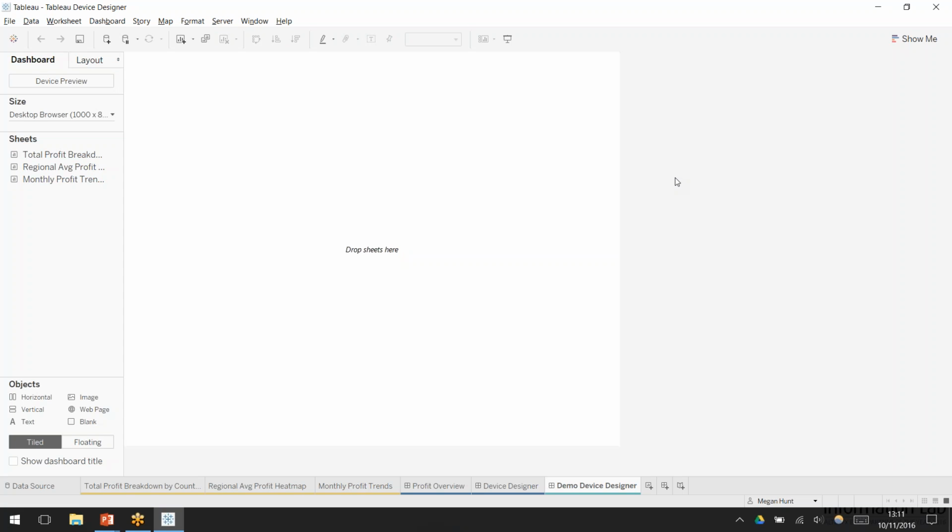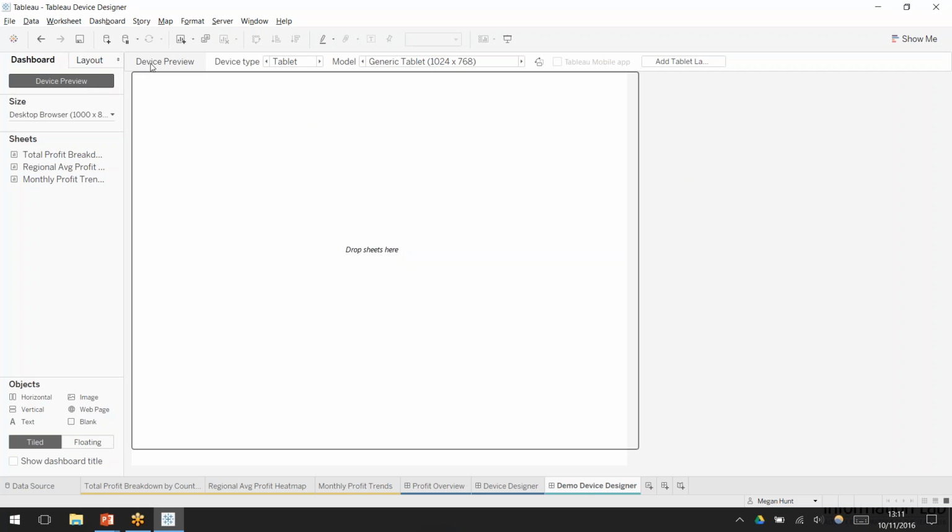And let's have a look at what all the buttons do first, shall we? So this is your normal view with your blank dashboard and everything. Everyone's familiar with that. Click on Device Preview. You get this lovely extra bar up the top. So you can choose here, you've got the device types. So there you go, desktop, default, tablet, and phone. And along here, depending on what you've chosen, we'll choose phone.